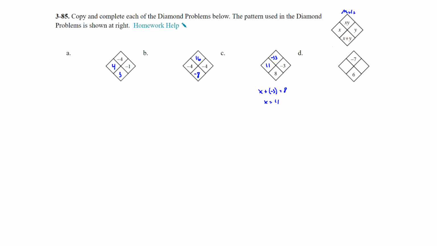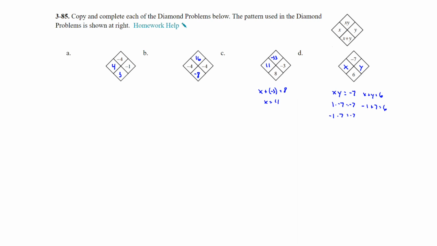And then on the last one here, we don't have the x or the y. We don't know either one of them. So now we have to answer a little different question here. X times y has to give you negative 7, but then x plus y has to give you 6. So since there are fewer factors of negative 7 than there are sums of 6, what things multiply to give you negative 7? Well, you could either do 1 times negative 7, or you can do negative 1 times positive 7. Which one of those adds up to 6? And that would be negative 1 plus 7. That's going to add up to 6.